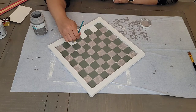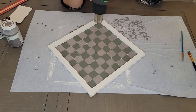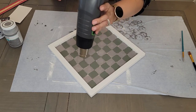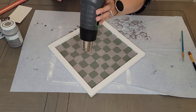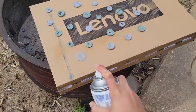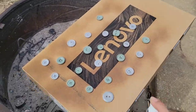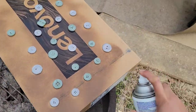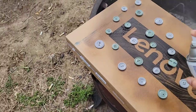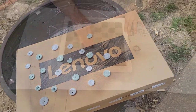I just went through and I did about three coats as well. It wasn't covering super well. I did heat it with my heat gun in between each coat. And then I went outside while that was finishing drying to hit all my checkers pieces with some clear coat. Since this was paint over plastic, I was worried it would chip. I picked the windiest day possible to do this, but I wanted to make sure that none of the paint was going to chip off of any of my checkers pieces, especially since kiddos were going to be playing with this game.